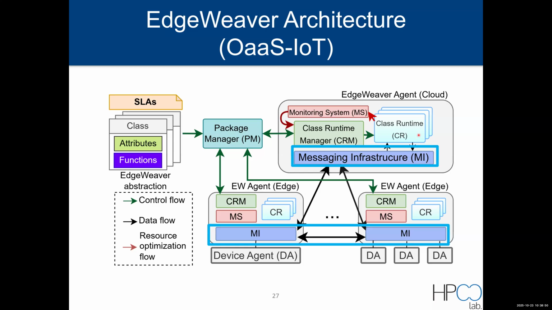The idea behind it is that now the system spans edge and cloud, and the communication between the cloud and edge is not straightforward, because in the cloud we usually have multiple layers of firewall, router, and private network. It's not easy to do by hand. Everything becomes much more complicated, and you need to maintain a lot of services. But we want to abstract that. You develop multiple classes, and if one class uses another class, it should, behind the scenes, generate the network message across edge and cloud transparently.